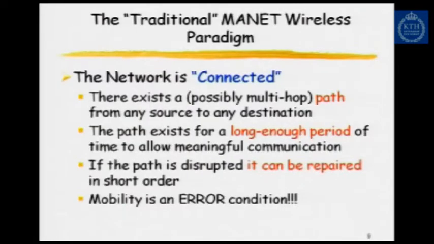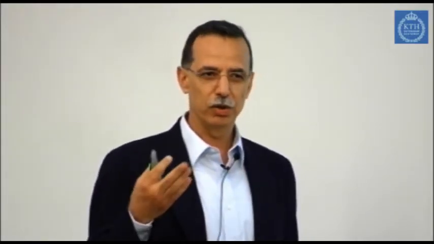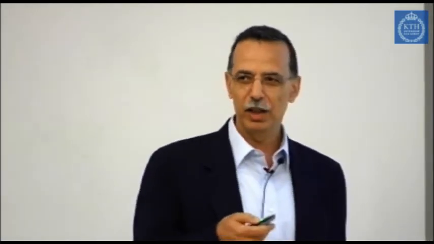And the most important thing to understand here, and I think this is kind of known to people that work in this area, is that in these networks, even though mobility or mobile is the first part of the acronym, actually mobility is an error. It's an error condition. All these protocols work with this mindset that if there is mobility, there is a route error that gets returned. So something went wrong. Of course, you can't call something mobile and say if you move, you're doing something wrong. So it starts with the wrong mindset, and then there's actually the notion of a route repair, which addresses these route errors. So although there is mobility in these networks, we don't like it. Okay, it's kind of a strange expectation on our part.